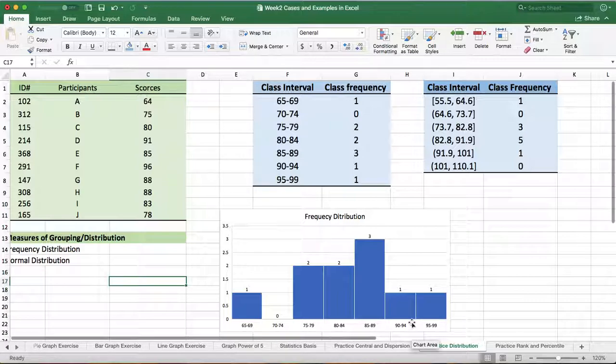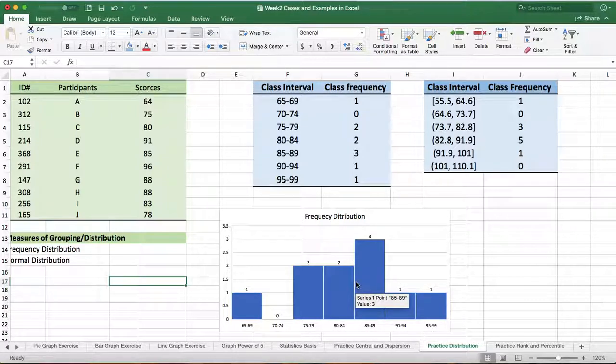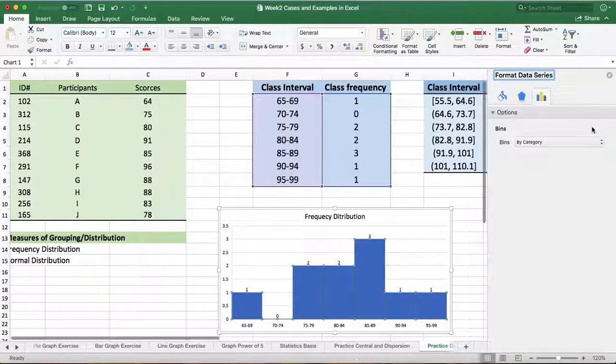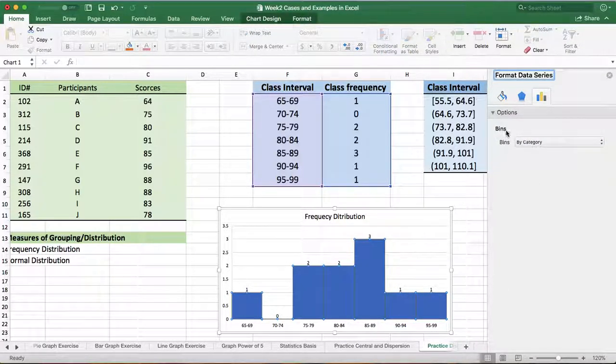For example, for me here, in order to beautify or modify my chart, I right click the bar here and Format Data Series appears, and the bin appears. That is why I can get a histogram to meet my need.